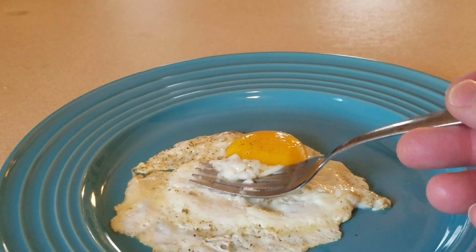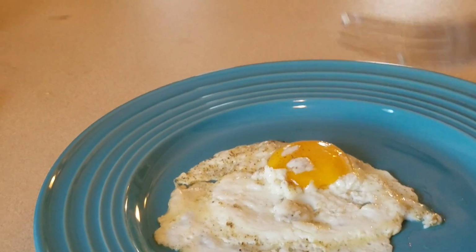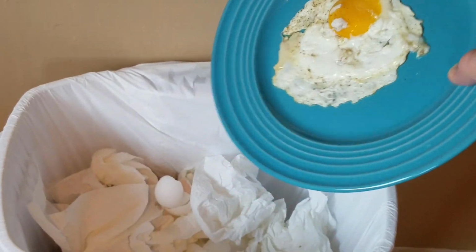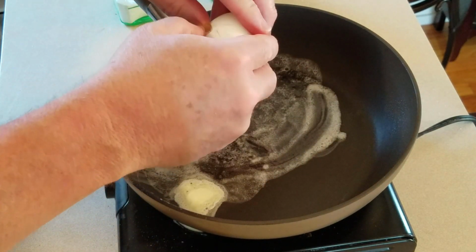You know, a friend of mine runs a restaurant. It's a breakfast restaurant, and they put their sunny side up in the oven for a second or two. Well, I'm not turning my oven on to do that. Garbage. That's where this is going. I'm not eating it. Gonna get sick. All right, so what do?